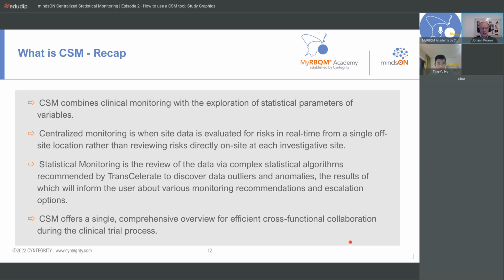Because it's not necessarily the case that an outlier always means that there is a data error. It may well be that you have outliers due to the fact that the patient has a severe underlying condition. The patient is multimorbid, and therefore you find these outliers in your data. And Ting Yu will also demonstrate such a case, because we used a real-life data set for this webinar, and we found a couple of things that indicate that further investigation needs to be done.